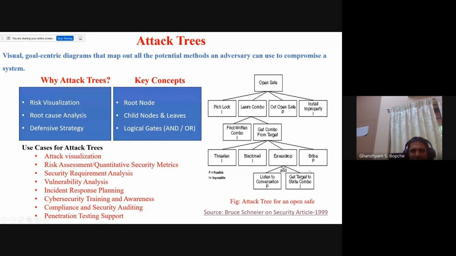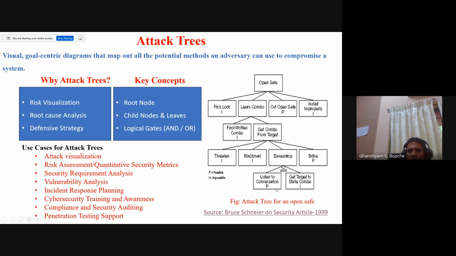This is a simple generic example I have kept for all of you to understand. So an attack tree represents the attacker's goal, and how many ways that goal can be achieved, what the different paths are. Once all these paths are given to the security administrator, he can assign values to these leaf nodes and compute the probability of each path happening. That tells which one is the easiest path the thief can take, or which one is the hardest.